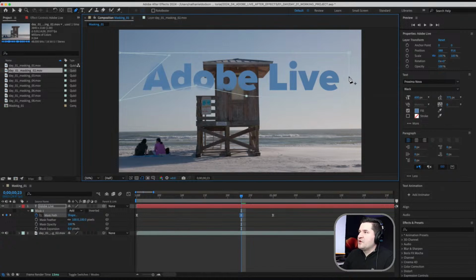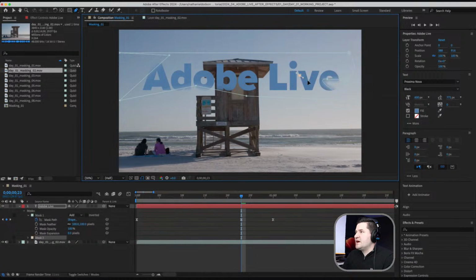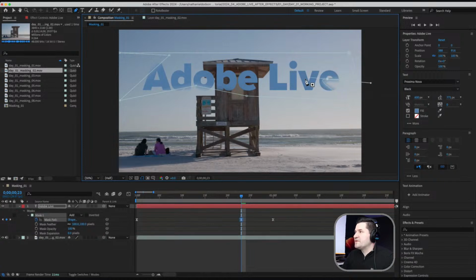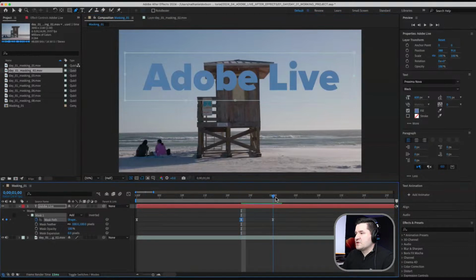I can show you. Over here at the end, if I click and hold when I add one of these anchor points, it's going to pull out the tangent handles. What's cool about that is I could do something like this, and then I can select this handle and pull this back in this way and say, I want to do this kind of funky thing where I am fading away the bottom and the front side of the E, right? So now we've got this crazy looking mask that looks wild.